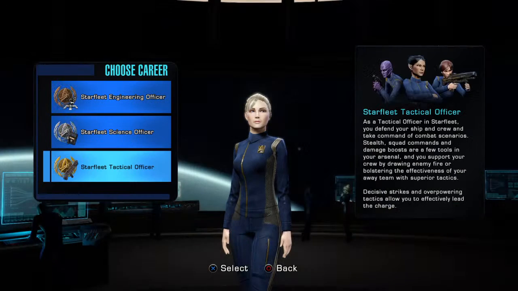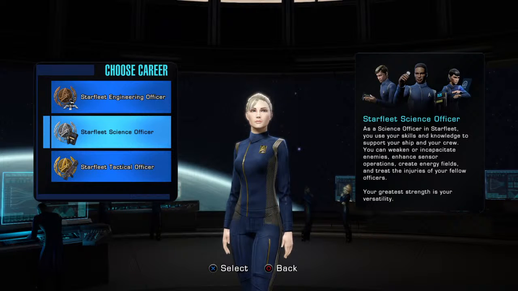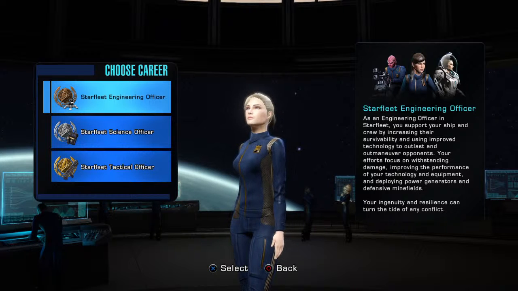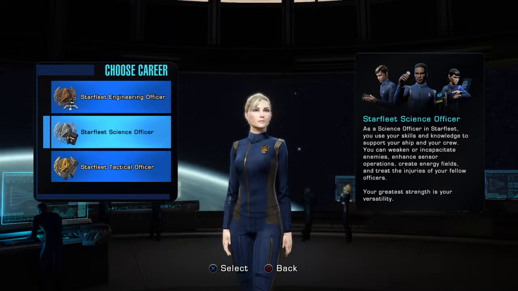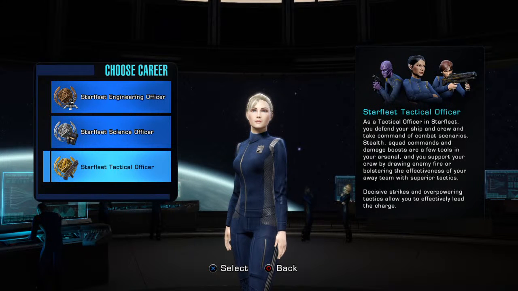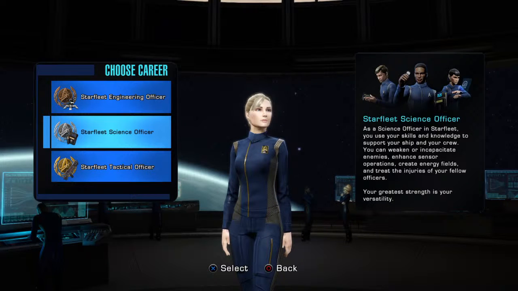Okay, so I am going to be a girl, a female, and we're going to be a science officer. Now, I've gone through this before, but basically these are your tanks in space and your healers on the ground, as well as healers in space. These are your wizards, your spellcasters, who can throw out temporal anomalies, and also on the ground we're going to be doing some healing. And you've got your tactical officers, which are just your damage dealers. But we're going to be a science officer.